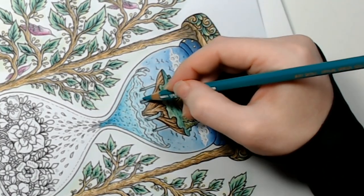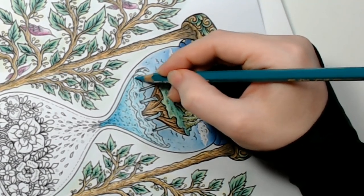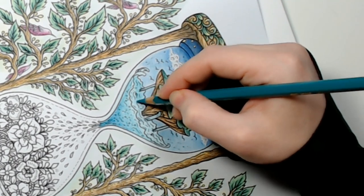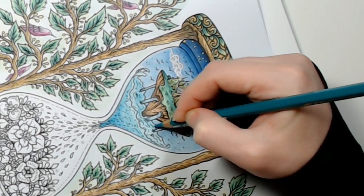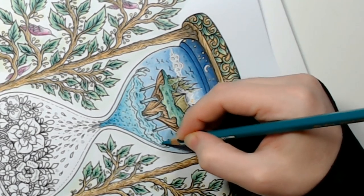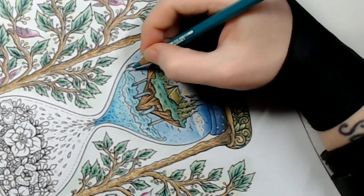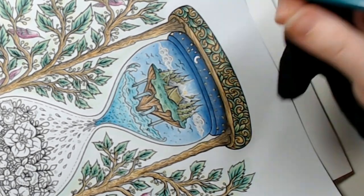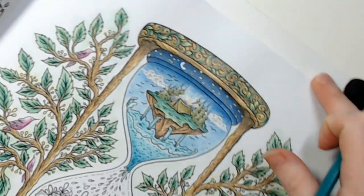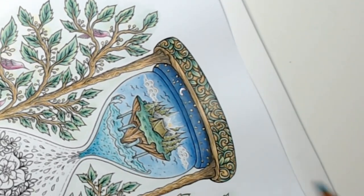I'm also going to go in the back here. Do need to sharpen, I think. Pull this forward. Might add in a little bit of blue now that I think about it. Here, pull it forward. I need to sharpen. So much better. Okay, there.